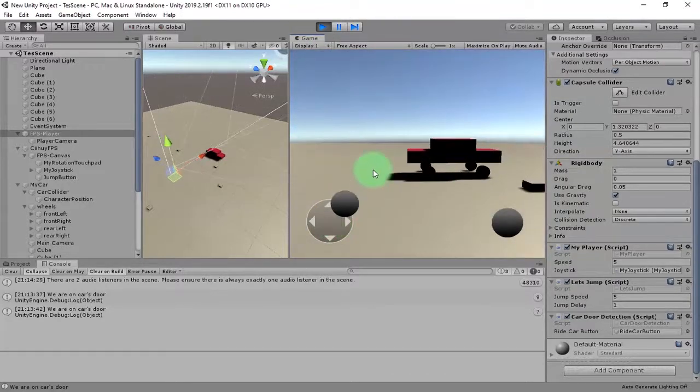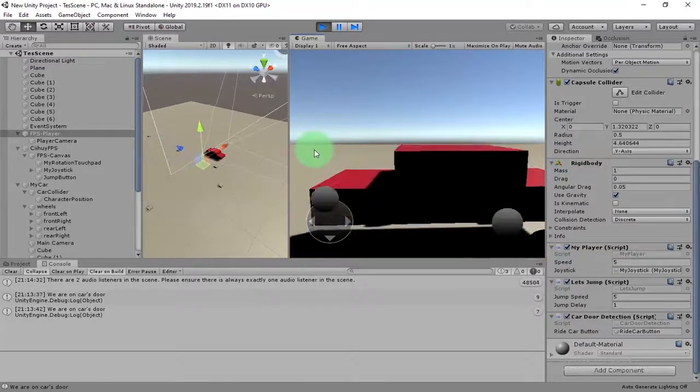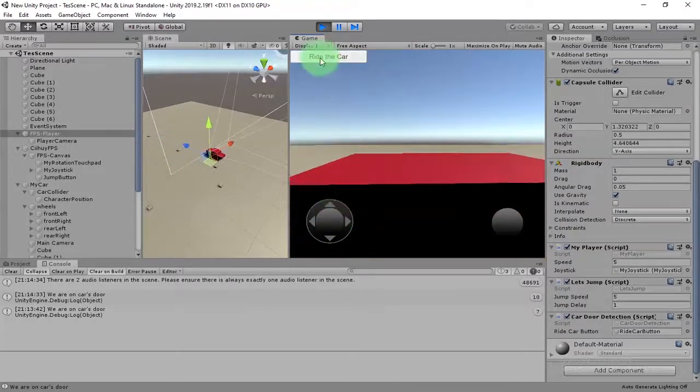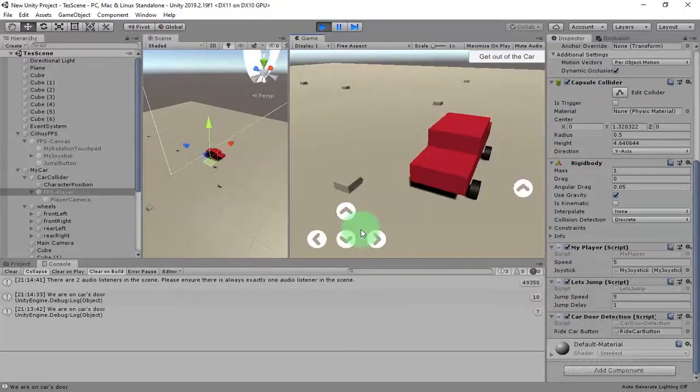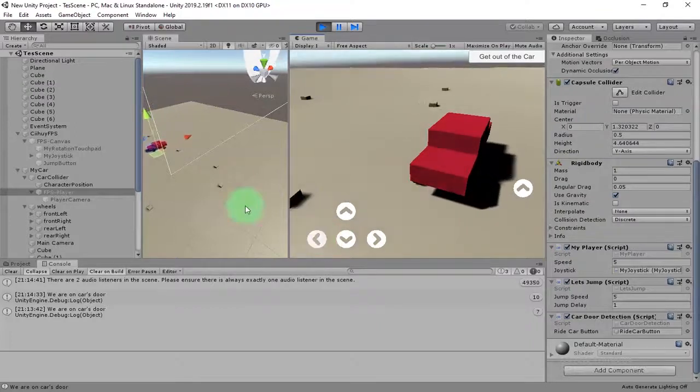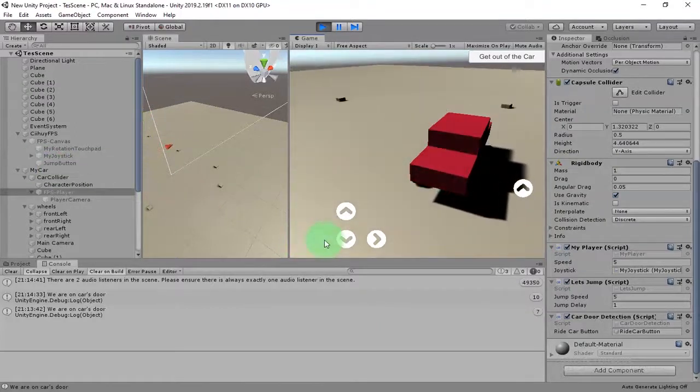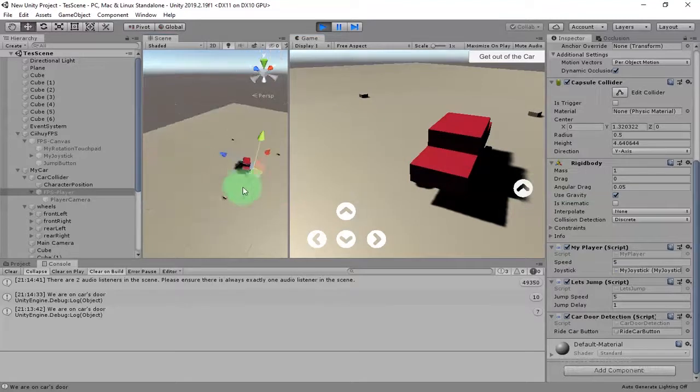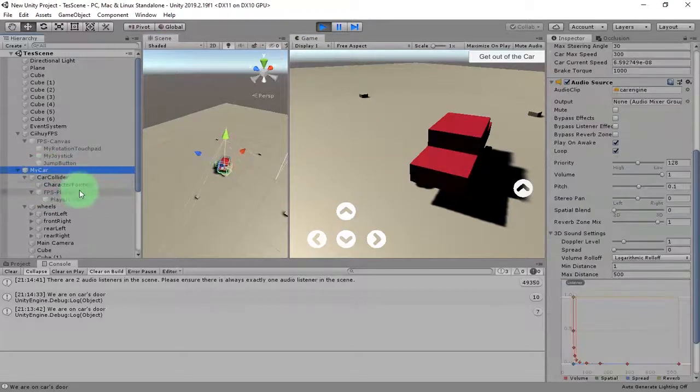We can get to the car. When we are riding the car, this FPS player object with its camera should be disabled, and instead we are seeing the car that is completely controllable, and our character is correctly attached to this car.